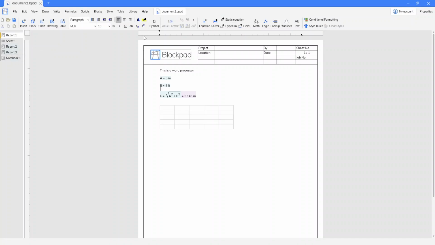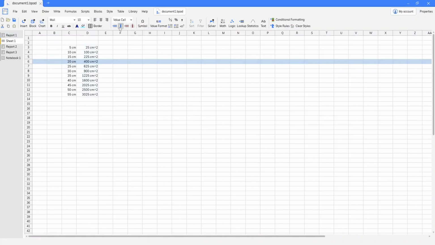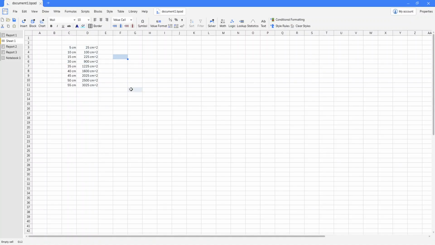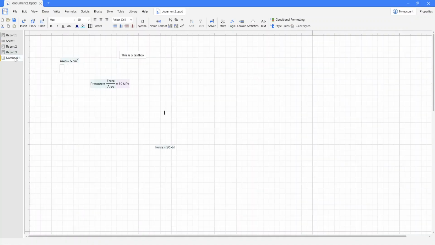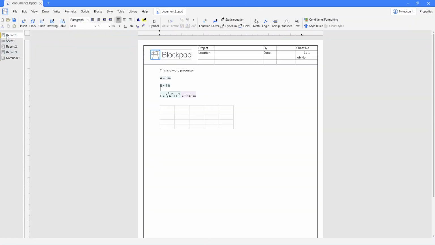So that's the toolbar. It's going to change depending on what frame you're in. So in a spreadsheet, you're going to see more options to, for example, remove rows, have borders, spreadsheet type stuff. Similarly, in a notebook, you can draw arrows, and that stuff's going to be in the toolbar.